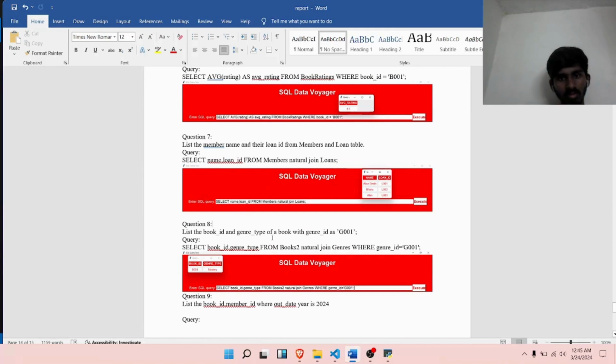The next query, in this we need to get the book ID and the genre type of the book, which has genre ID 001. We can do that with the help of this query where we are using a natural join between the books table and the genre table, and we are giving a condition only where the genre ID is G001.